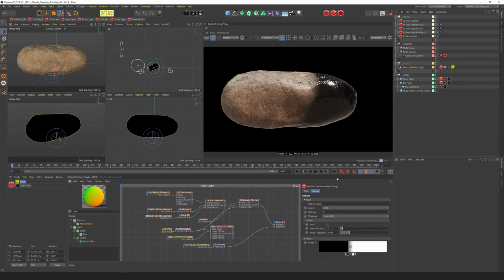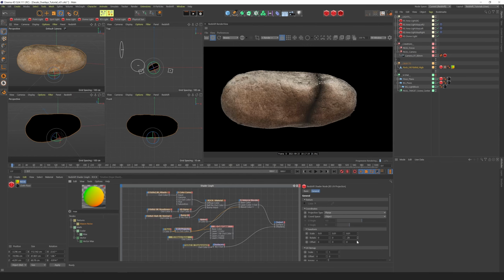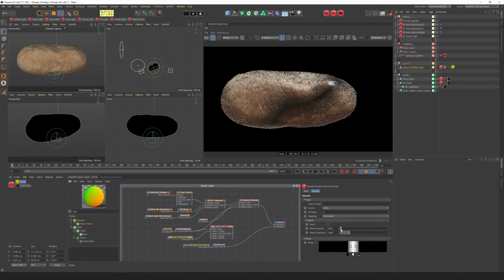Another thing we can do is, instead of coating the whole thing, we could drag in another node here for our ramp and do like a spray painted line. And we still have control over this if we wanted to make this go across the rock, and we can still go back and adjust this noise amount.